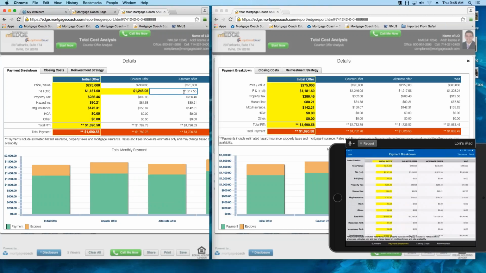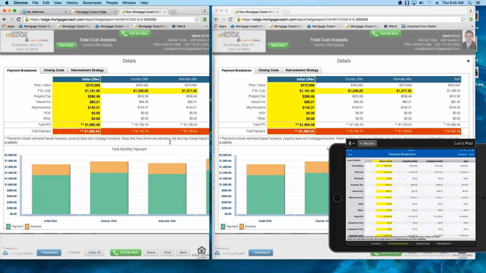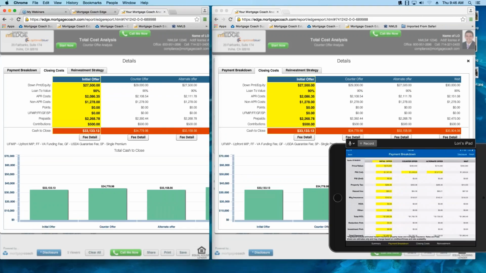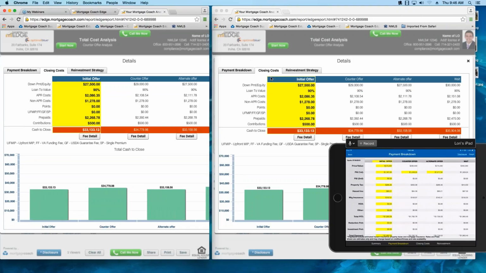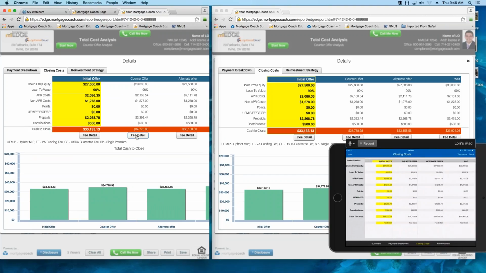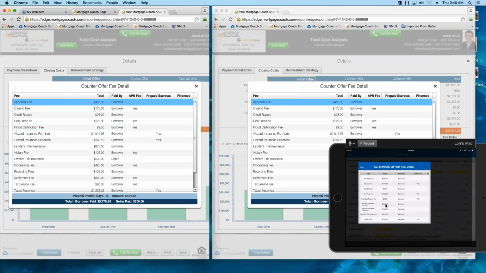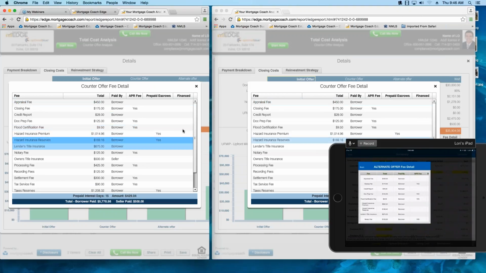So just to show you, if you went ahead and highlighted that P&I payment, it highlighted on the desktop as well as on that mobile device. You could click the closing costs. It will go ahead and move to the closing cost tab, and it will drive the mobile as well. So you'll be able to dive into and hold any conversations about the fees. You can see how I just drove it on the mobile device. I highlighted a fee. You can see how it will drop to that field and move around.